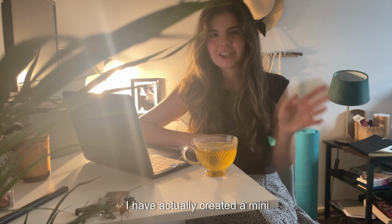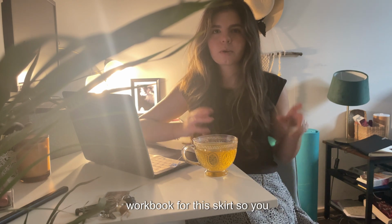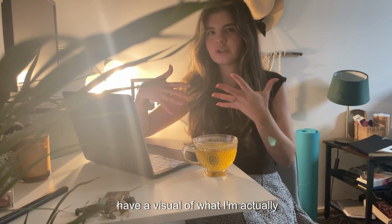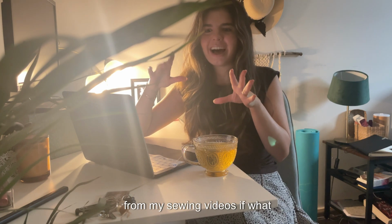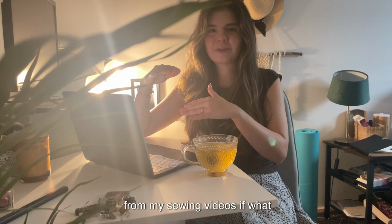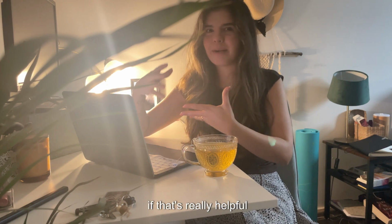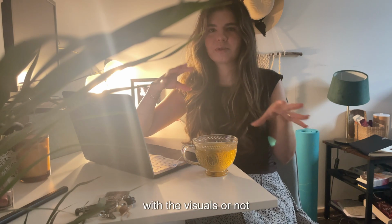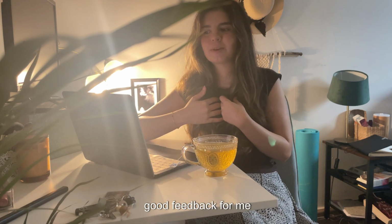Again, I have created a mini workbook for the skirt, so you have a visual of what I'm trying to do, because I don't know if you actually understand from my sewing videos whether the visuals are really helpful or not. Let me know in the comments, because that's good feedback for me.